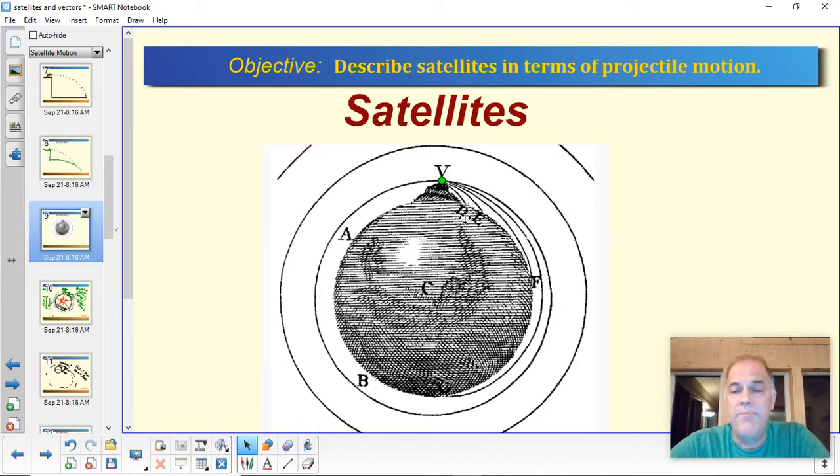Now, this would not work, say, in our classroom if I fired a high-powered rifle out the window. Never mind the other problems with doing that, but just work with me on this. Even if I did fire a projectile straight out the window, it would run into trees or hills or something before it made it all the way around the world.